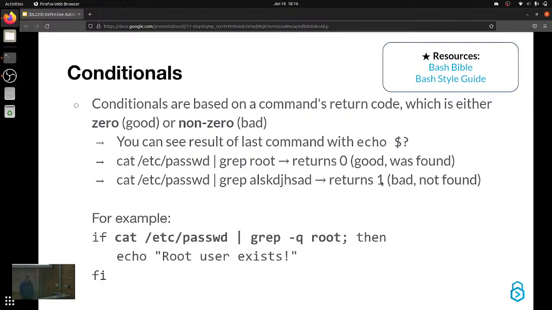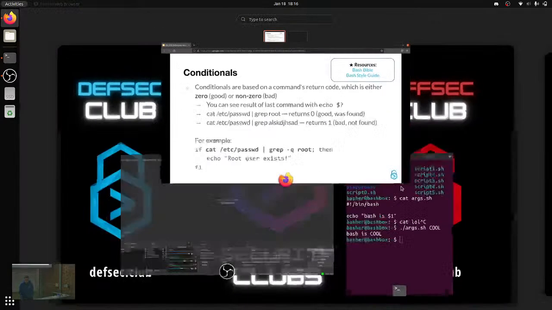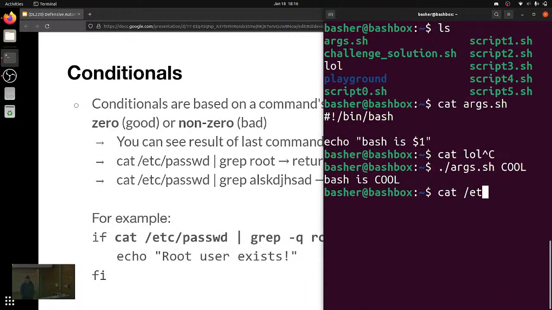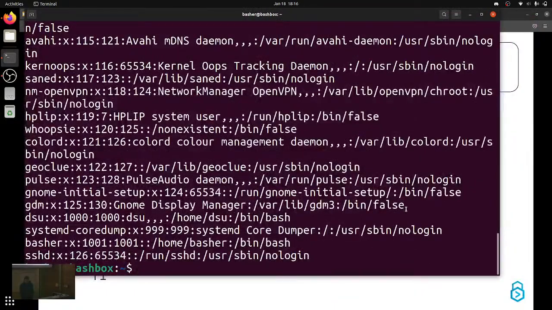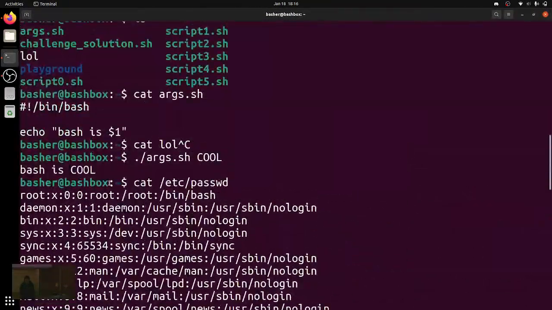More conditionals. So the funky thing about this is you have a bunch of commands. How do you let the commands tell the conditional that it worked or didn't work? Because in C you can have booleans, and 0 means false and 1 means true. But in bash, 0 means good and 1 means false. So it's not confusing. For example, if I cat /etc/passwd and then I grep root, root is in /etc/passwd because, if you'll recall, that's just a list of users. Huzzah, and root is at the very top where it belongs.